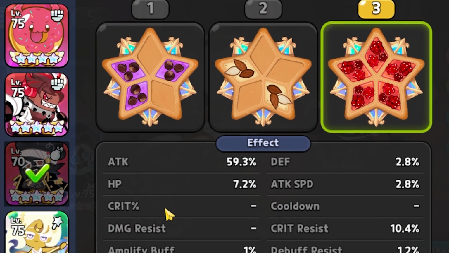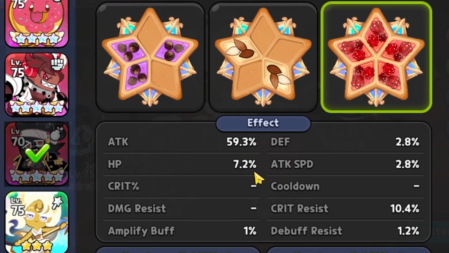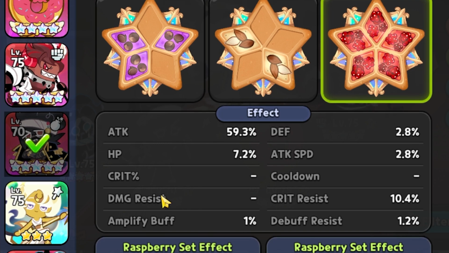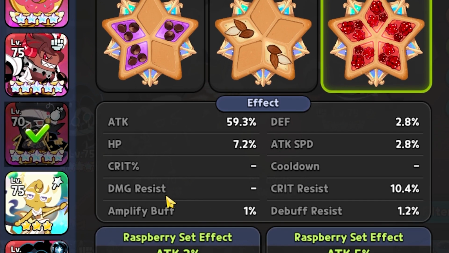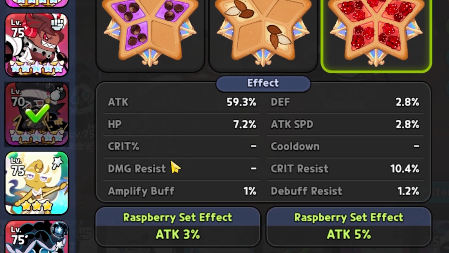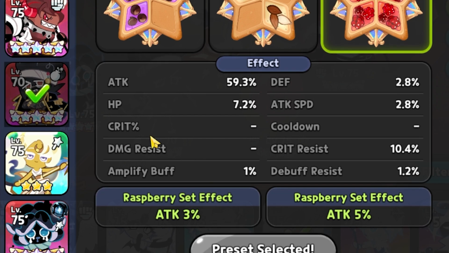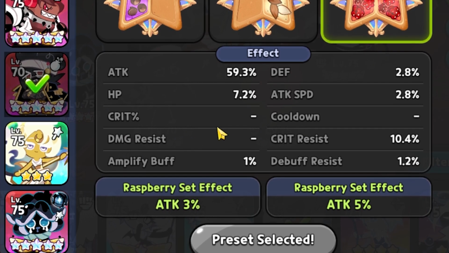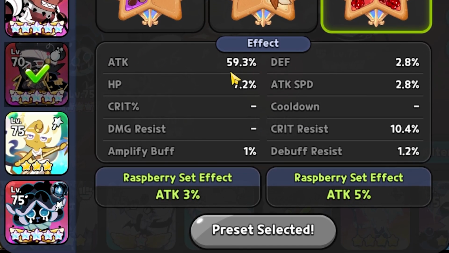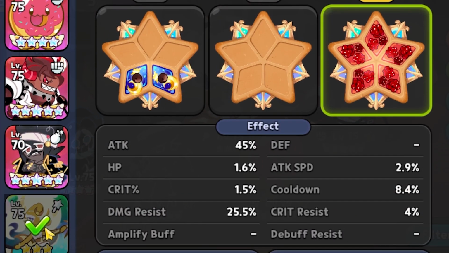Captain Caviar is going to be running a full searing raspberry build as well. Now, the main focus here and the most important thing to keep in mind is that he must have the least amount of damage resistance, as this strategy does revolve around Captain Caviar dying, taking the Revive Feather, and then popping off his skill again. So the least amount of damage resistance or no damage resistance, and purely just stack up as much attack percent as you possibly can. Moonlight Cookie as well is going to be running a full searing raspberry build.